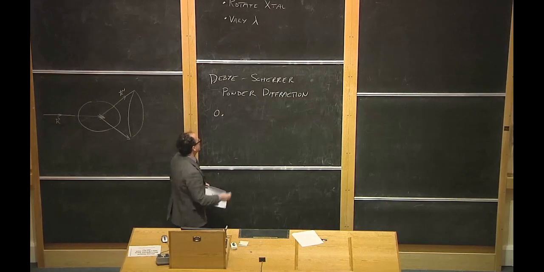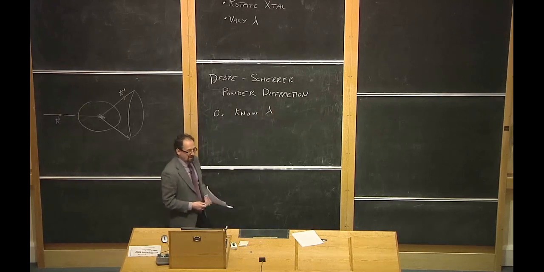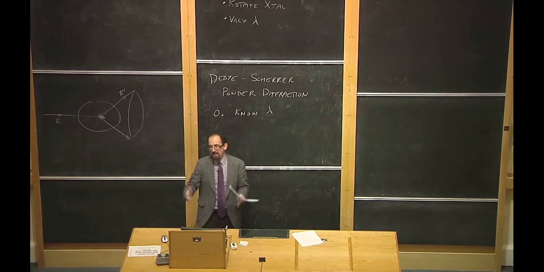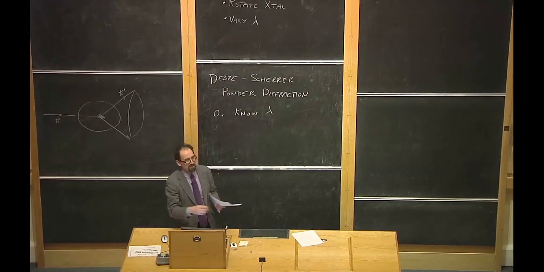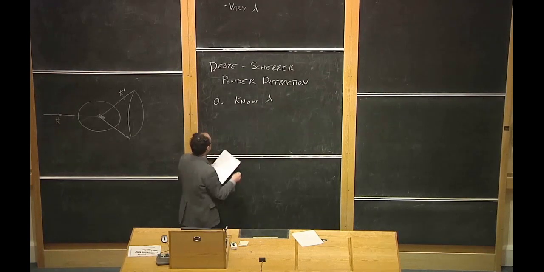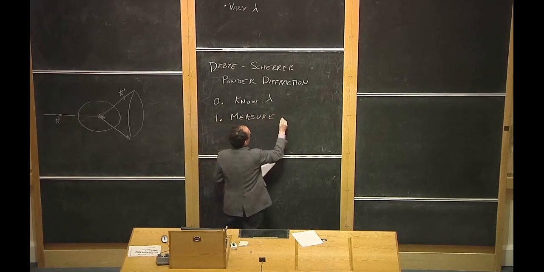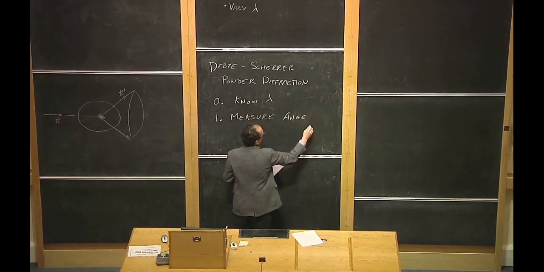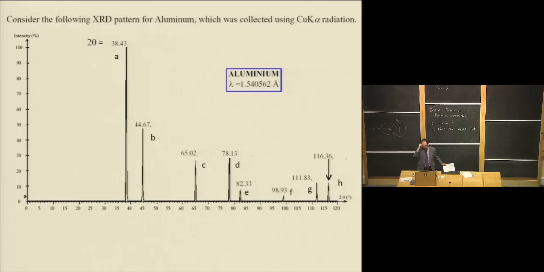So rule number 0 is know the wavelength. Know your wavelength lambda. Why do you know your wavelength lambda? Well, you're the experimentalist. You put in the X-ray beam. You had the X-ray apparatus, so you know presumably what the wavelength of the X-ray is. So it's a good thing to start with, know your wavelength. Probably know it pretty accurately, actually, if you're a good experimentalist. Step 1, measure the angles. Angle of scattering, which is 2 theta, not theta. Remember that. It's going to be important. So here's some data we're actually going to analyze where they've done the first 2 steps. This is aluminum. They're doing scattering off of, or aluminium, I guess, in this country.